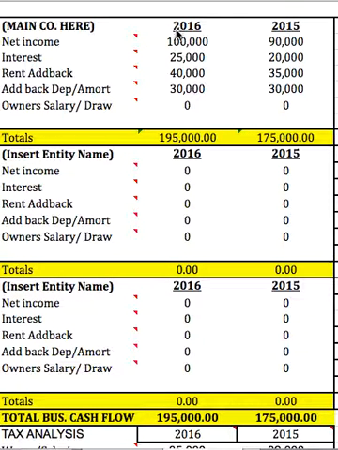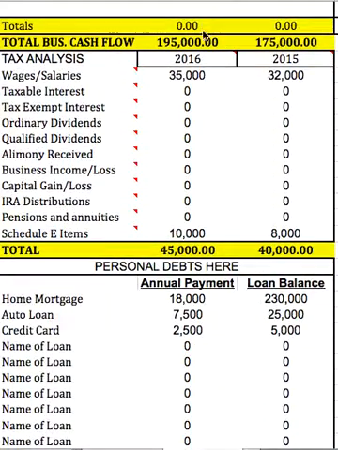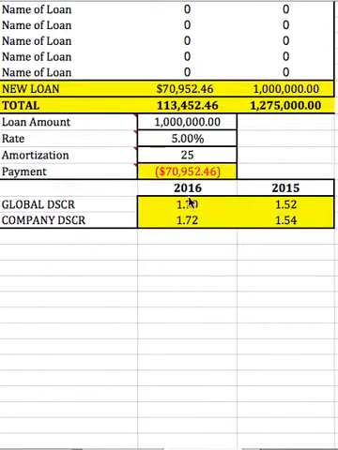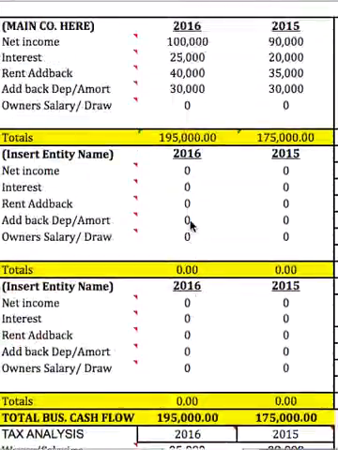And then you'll put the dates up here, so the years, I should say. If it's 2016, 2015, whatever those years are, you're going to input those in here just so we get some consistency. And realize that as we go through all of this, you want to maintain the same periods of time as we go down. The reason why that's so important is because it's going to allow you to calculate an appropriate debt service coverage ratio, which is what we'll talk about later in the video here.